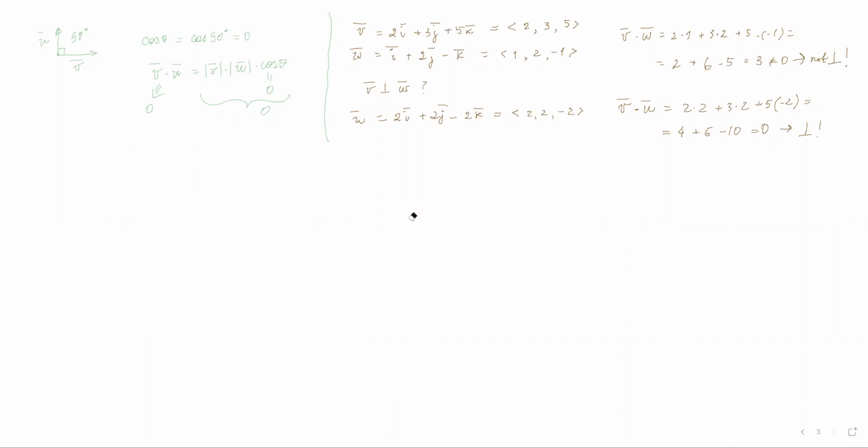The last thing we are going to learn about 3D vectors is direction angles and direction cosines. You remember from 2D that a vector can have an angle with the positive direction of the x-axis. You can also calculate an angle with the positive direction of the y-axis, but because x and y have 90 degrees between them, it does make sense actually. If you know that the vector makes 30 degrees with the x-axis, you know that it's automatically making 60 degrees with the y-axis, right? In 3D, it's slightly different, and we are going to have 3 different angles. So they are called direction angles or direction cosines.